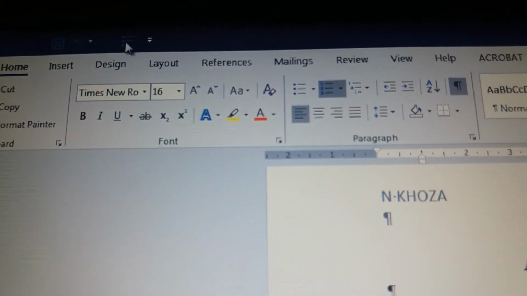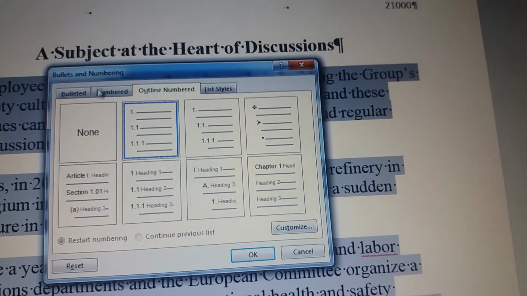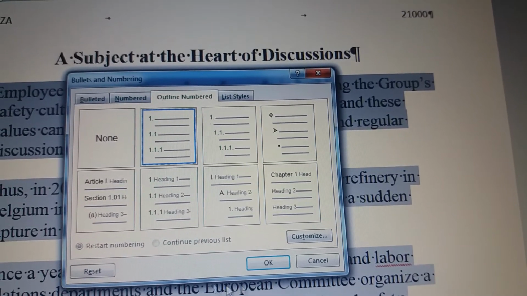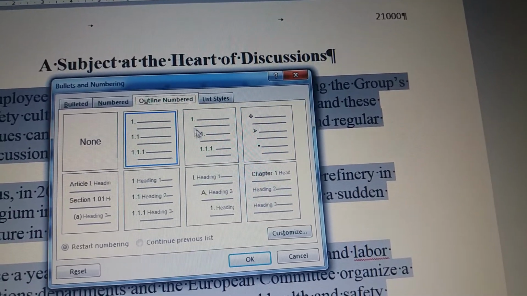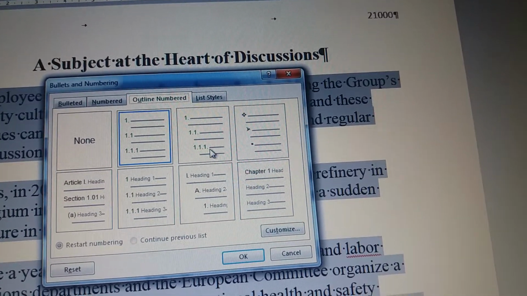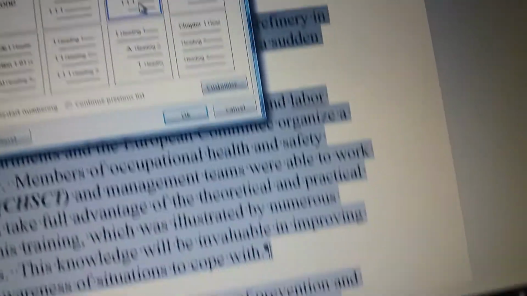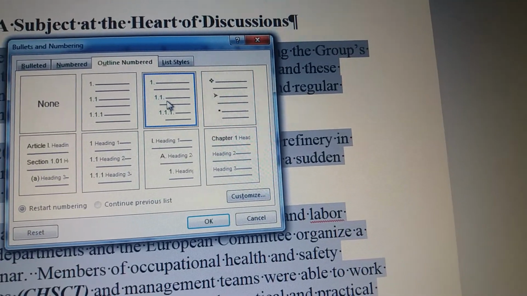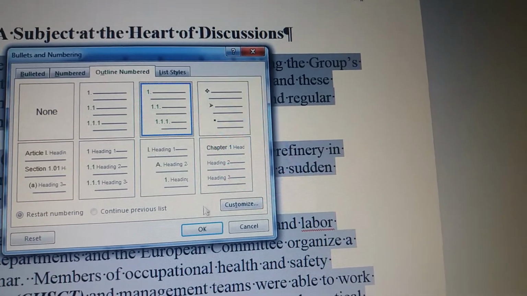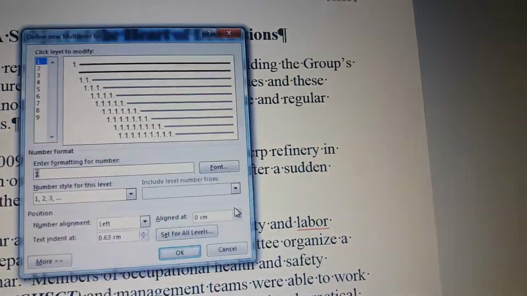You left click on it, the bullets and numbering. When you left click on the bullets and numbering, it is going to give you a small box, and then you select the outline numbered. From the outline numbered, you select the third one, 1.1, and then you customize.